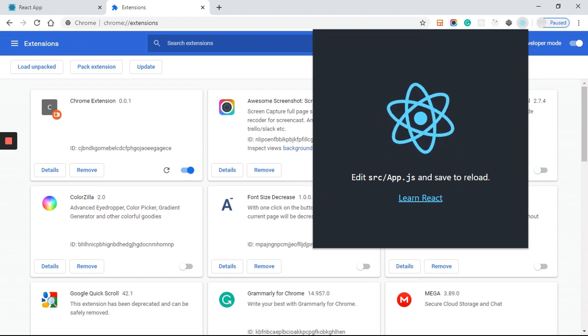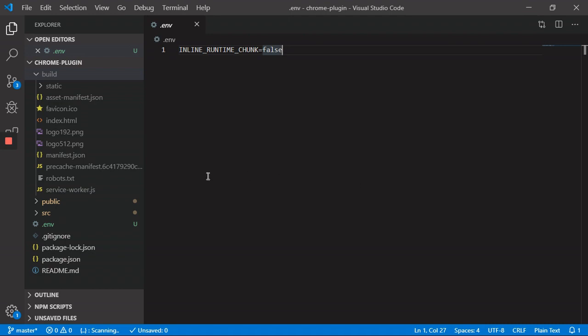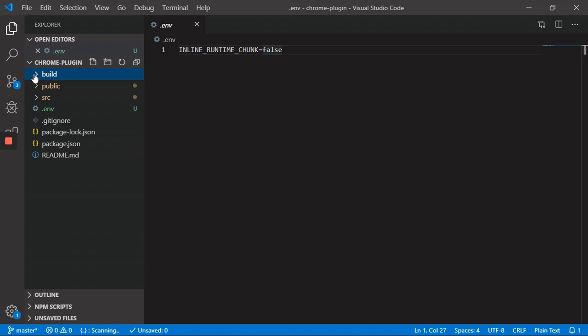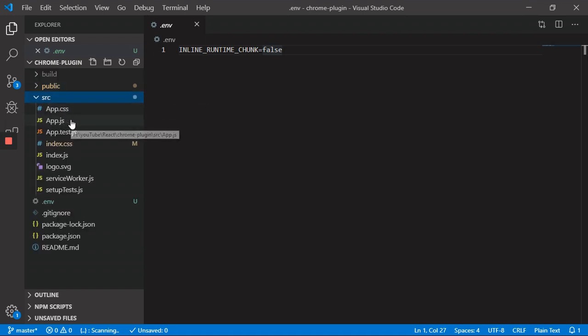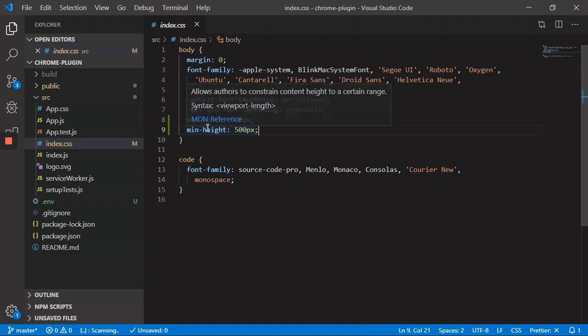Okay, but before that, there is another thing that we have to keep in mind: the default configuration for the window which will display or pop up as the extension. We have to define the default CSS or configuration with a minimum width and height, so it doesn't affect our normal flow, but it will have this minimum width and height in the extension mode.